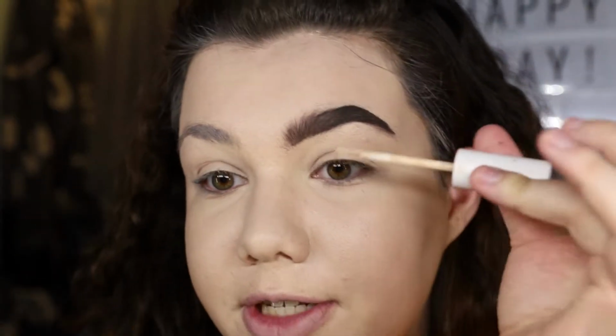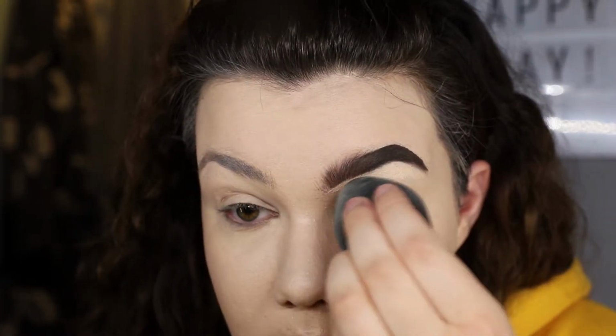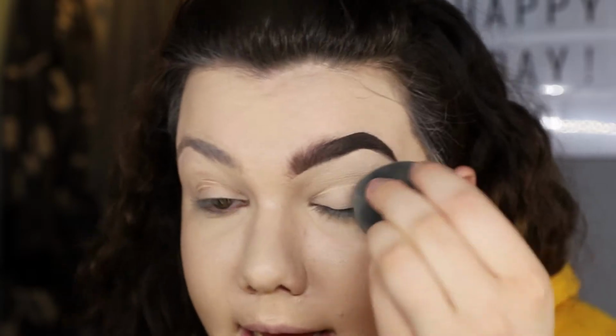And then if I wasn't wearing foundation today, I would skip this next step, but since I am wearing foundation, I'm going to go ahead and line the underside of my brow with some concealer. And today I'm going to use my Colourpop No Filter Concealer in N10. I go very closely to the bottom of the brow, but I don't use a ton of concealer. If you're someone who likes a full coverage concealer, make sure you use a very light hand when doing this. And then I take my beauty sponge and I very carefully blend this down over my lid.